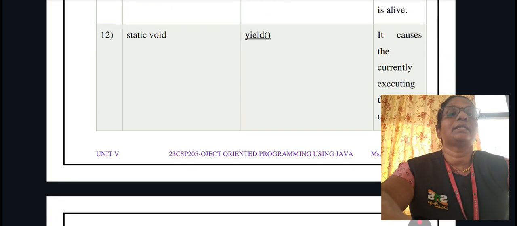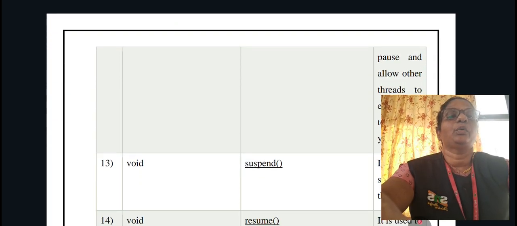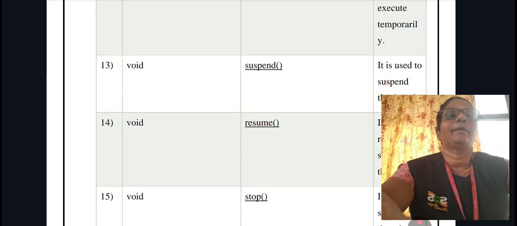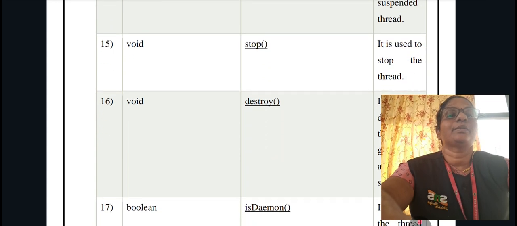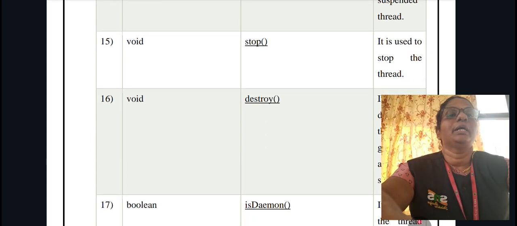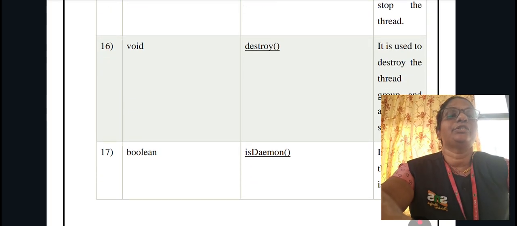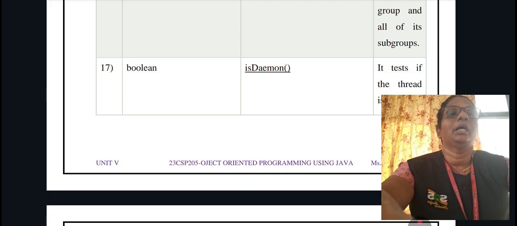The yield method causes the currently executing thread object to pause temporarily to allow other threads to execute. Suspend is used to suspend the thread, and resume is used to resume a suspended thread. The stop method is used to stop the thread, and destroy destroys the thread group and all of its subgroups.